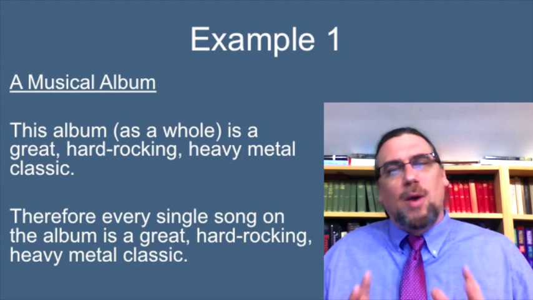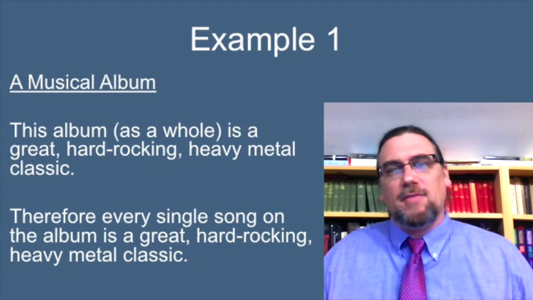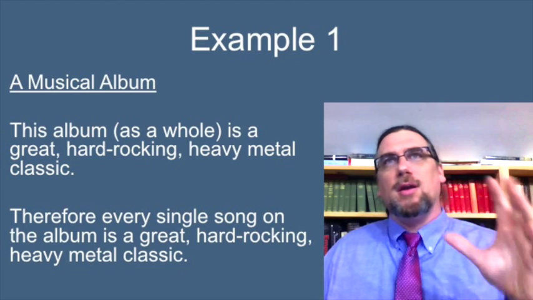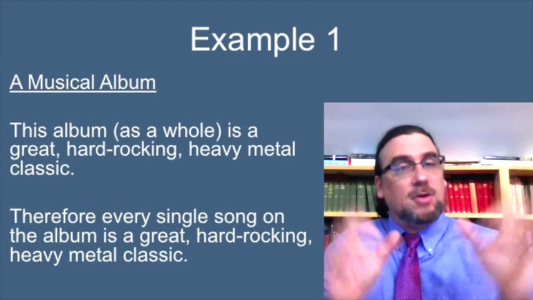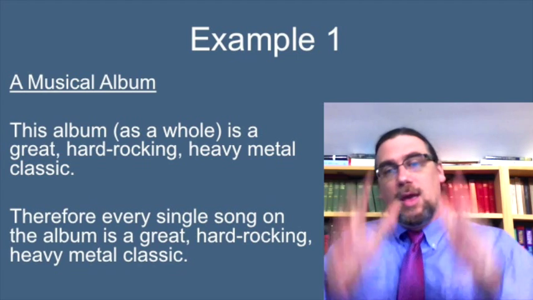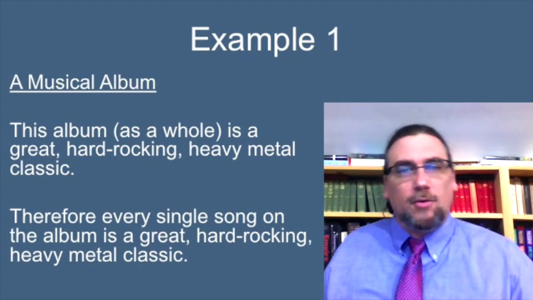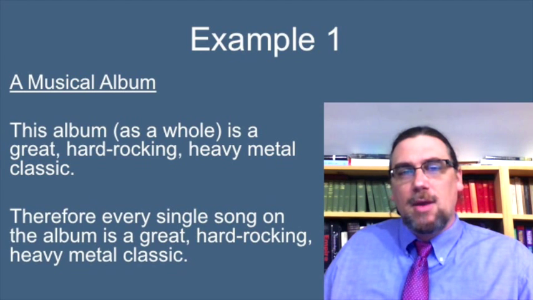And now notice, why is this an example of the fallacy of division? You're reasoning from the larger unity that is a composition, the album as a whole, and you're reasoning now about all of its parts, and you're saying that all those parts possess the same characteristic as the album itself.